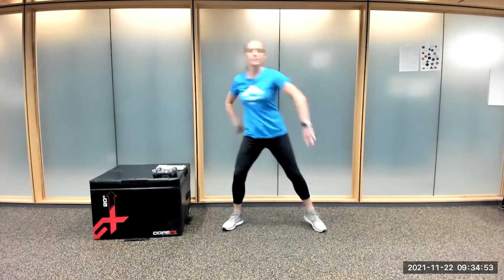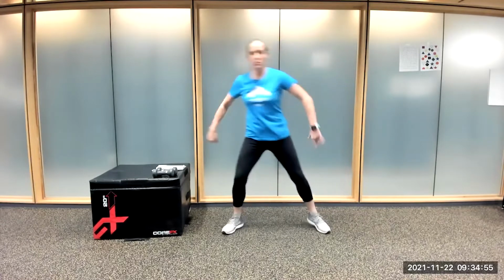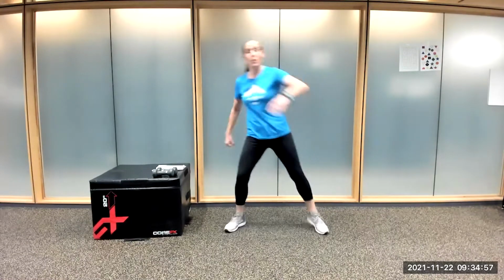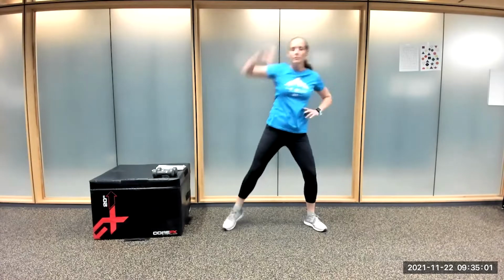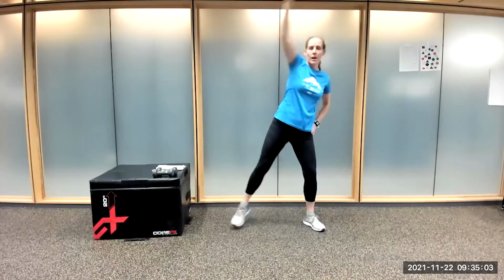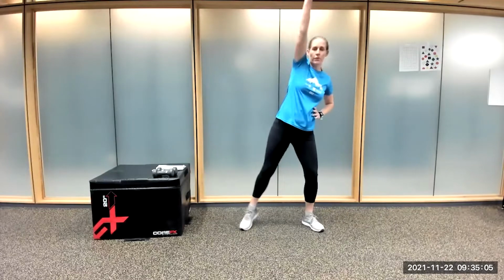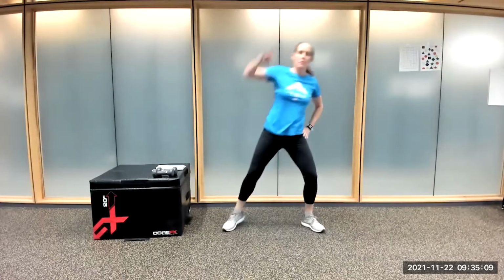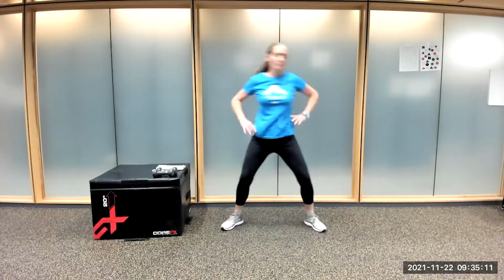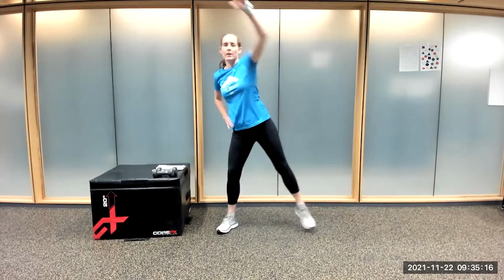Good work. Four more, three, two, reaching up overhead. Reach overhead, same leg movement. And you slow it down if you want to and if you need to. Get those legs nice and wide, little knee bend reach, knee bend reach. For four, three, two, back to marching.